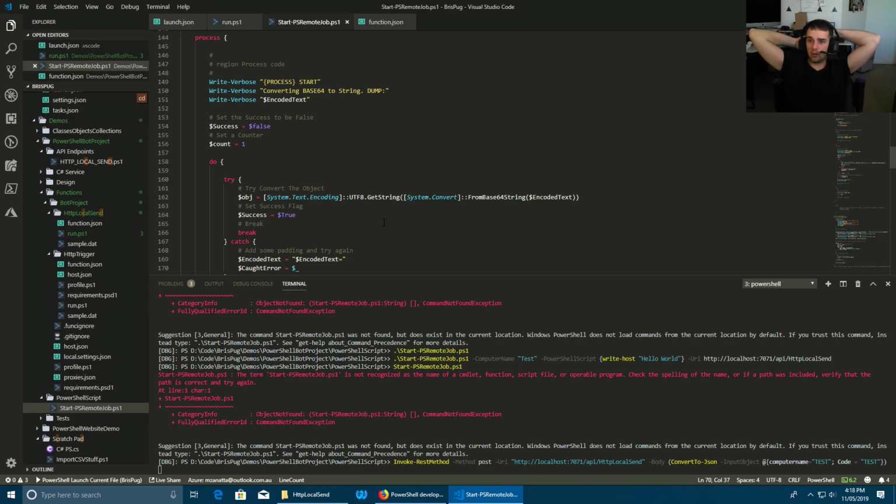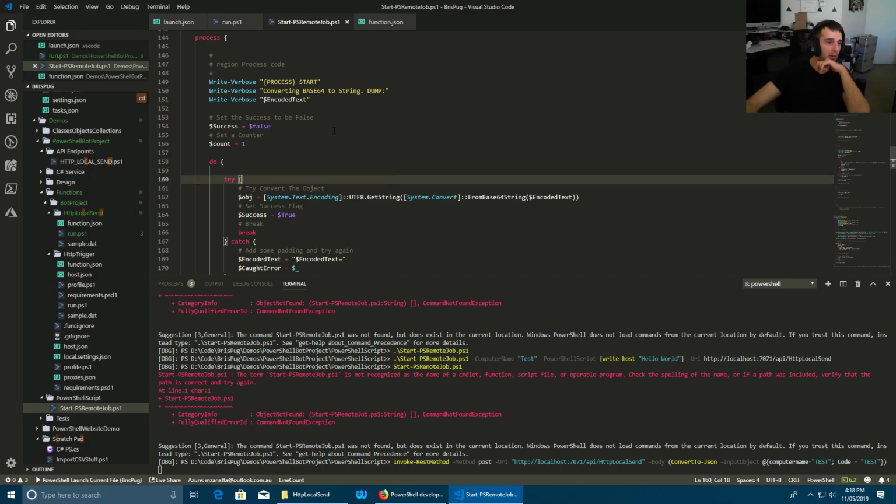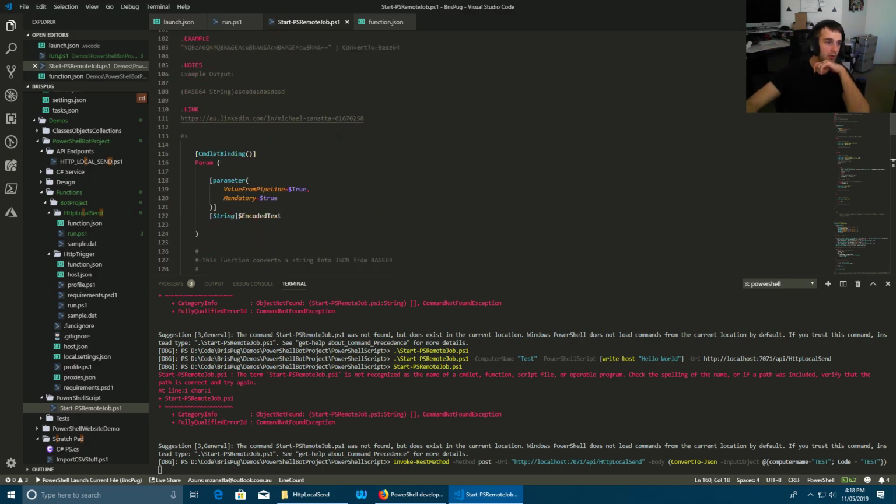Because at the end of the day, they don't particularly like any sort of compiling. Yeah, you can do it, but it's probably better to have a function app compiled and literally just have a configuration where you can apply it. But anyway, it just converts to and from.